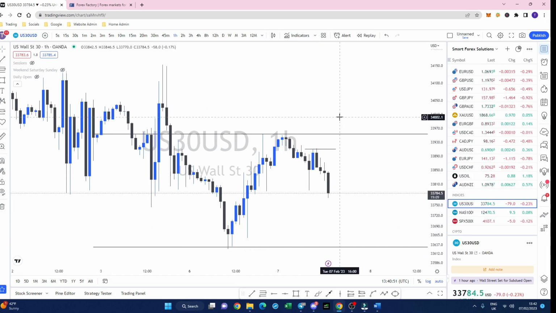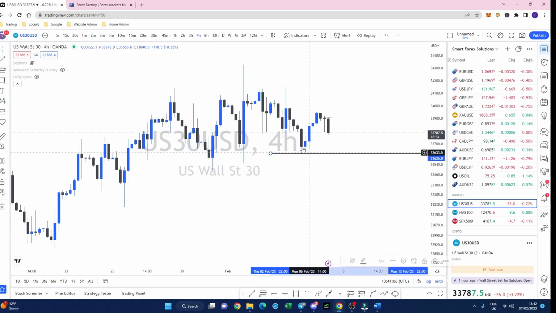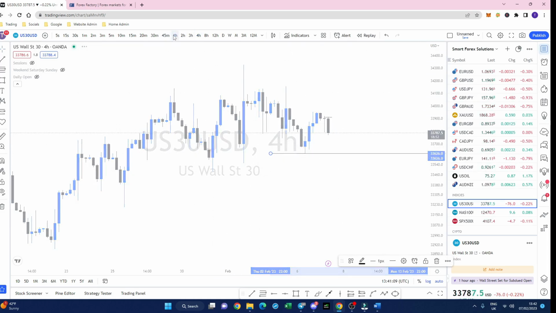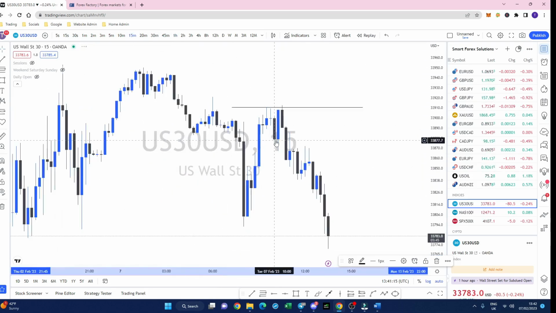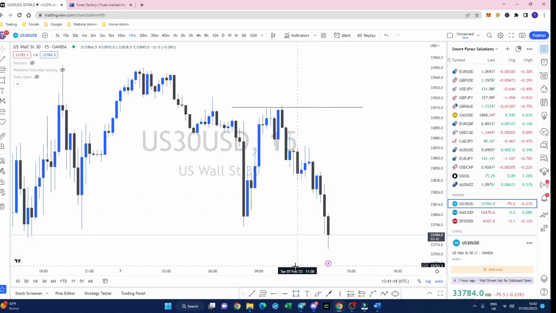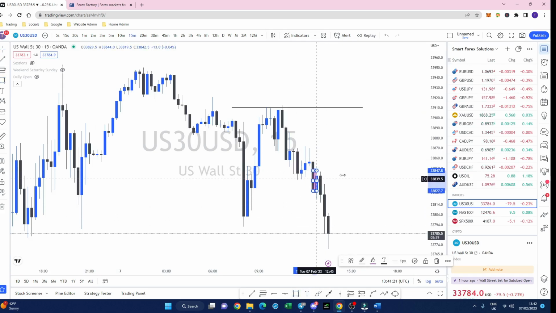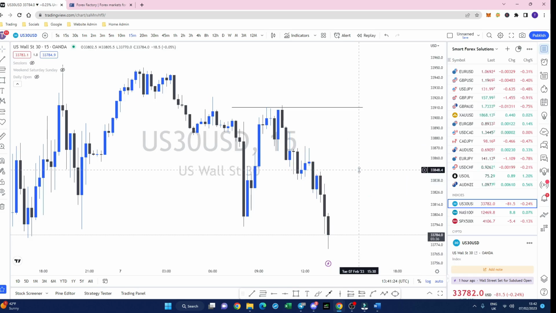Now, in terms of entries and things like that, we are going to dive very, very deeply into all of that. I'm going to show you how to get into entries halfway down the range, because we know now, looking at US 30, that realistically we are targeting this low here because the 4 hour is bearish, correct? Now, while price is dropping, we're going to have a look at areas to get into, and I'm going to do future lessons on what to do and things like that. So, using these areas here to look for liquidity draws and things like that, and there's going to be lessons. So after this lesson, it's about how to identify buying opportunities and selling opportunities, and then we're going to do high probability buys, high probability sells, and things like that.